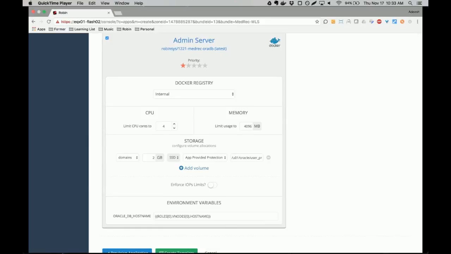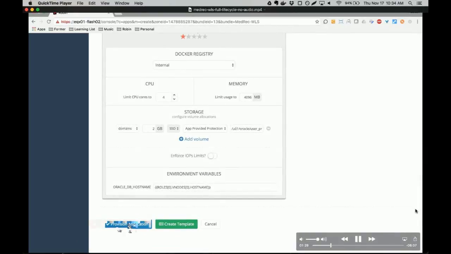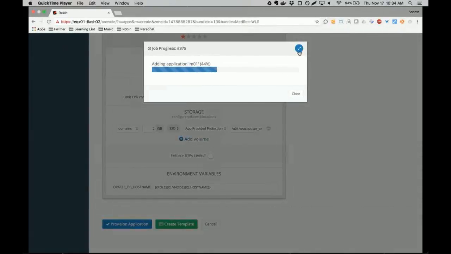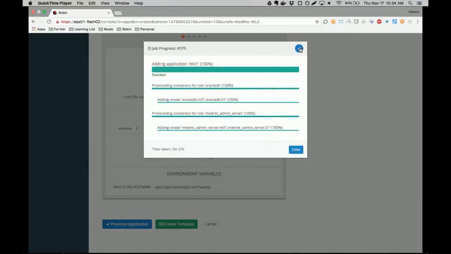Realize how at no point did we have to run create volume or create network, right? We never ran those commands. It's all declarative. It's all in the manifest, and it's being provisioned for you at deployment time. So I'm happy with all the inputs that I've provided so far, and what I can do is simply provision this app. So I will go click on provision, and a job will be kicked off. Another thing that I've configured in my manifest is to make sure that these deployments are serialized. So I first want my Oracle database to be created, and then the WebLogic configuration.